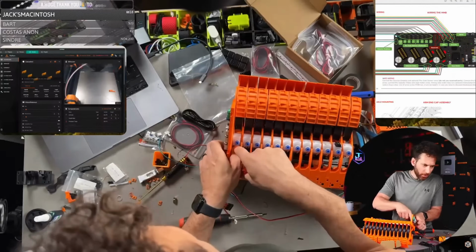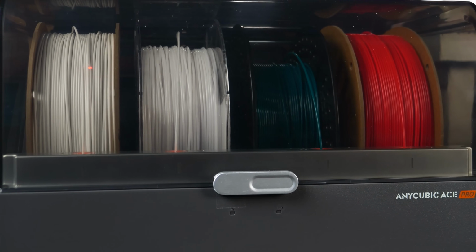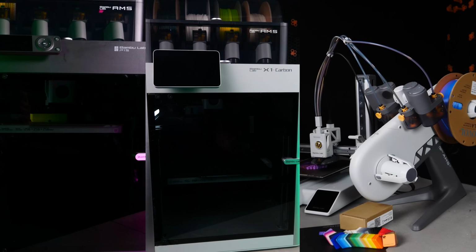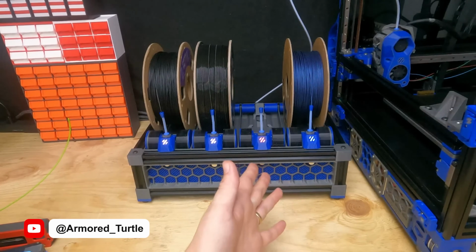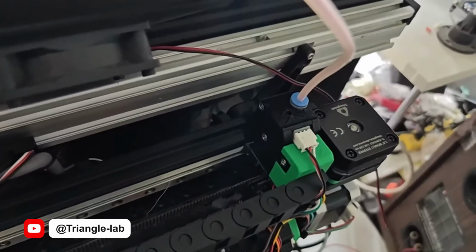Is it worth the challenge of building one of these instead of waiting for Creality or Anycubic to actually unlock their multicolor systems? I don't know. But if you're the type of person who opted to build a Voron instead of buying an out-of-the-box Bambu printer, then you probably will want that level of control and customizability. And also, besides 2 or 3 other up-and-coming, kind of unproven multi-material systems for the Voron ecosystem that are currently in development right now, the ERCF is kind of the only game in town.